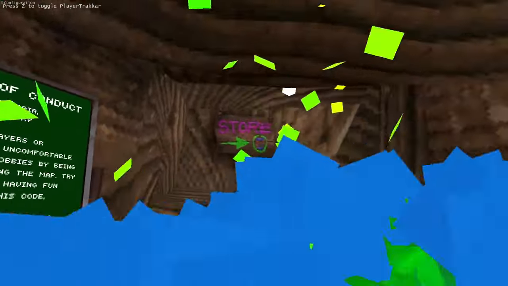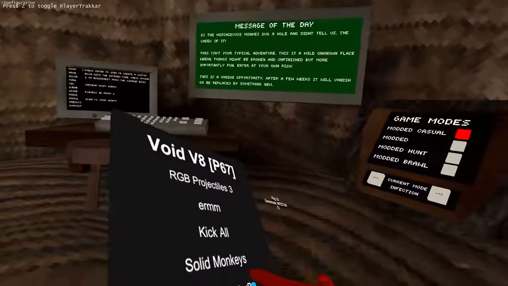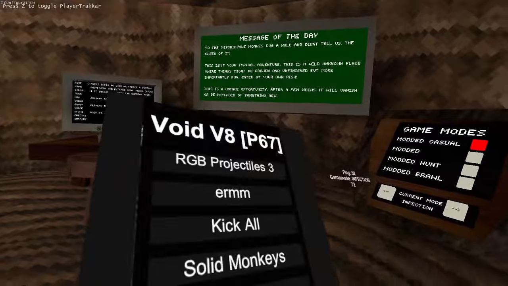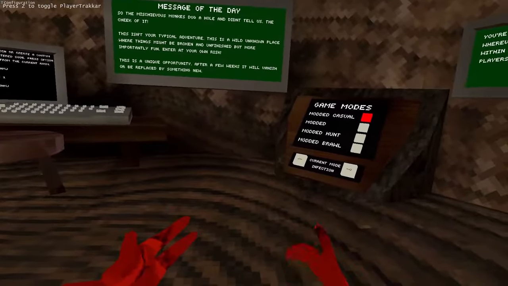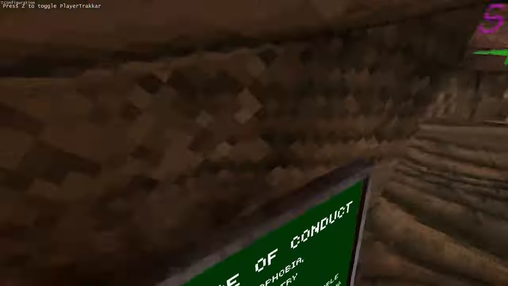Holy. Projectile freeze. Oh my. Just don't know. Solid monkeys. Auto clicker. Send your finger into an auto clicker. Oops. Auto clicker trigger. You clicking the wrong button. Auto run. Grip and trigger. Oh my god.